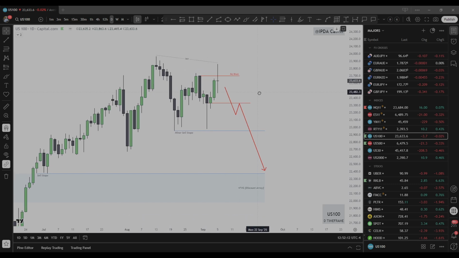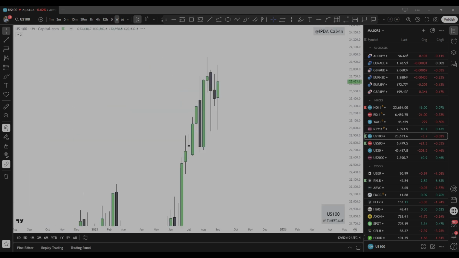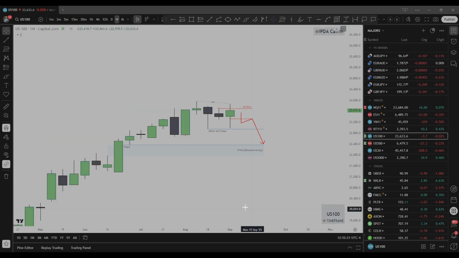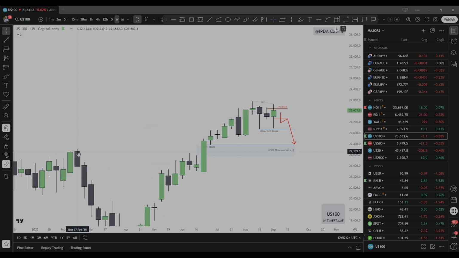I do not want to buy the all-time highs. I've been pretty transparent about it. For now, I really want to see the market trade lower into these inefficiencies down here, at least back into fair value, right? I know this is kind of efficiently delivered because we've had buy side, sell side over and over, so in essence it's an efficiently traded range, but I would like to see the market run out these lows, at least stop out the retail that is in here, and that should offer some nice buying opportunities for us moving forward.